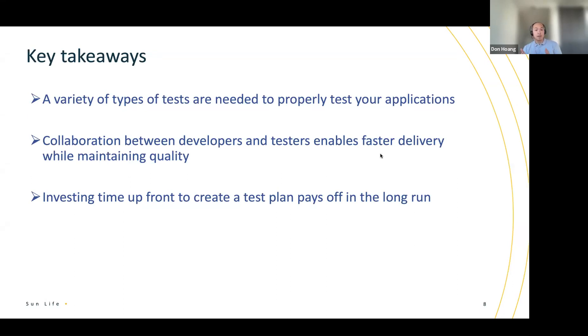Finally, investing time upfront to create a test plan really pays off. If you take the time to really prepare a testing plan — understanding what you'll be building and how you'll be testing it — it's going to pay off later. You're going to be able to develop faster, deliver faster, and your release preparation is faster as well. In terms of production defects, leakage, or production issues, those are going to go down. We all know that the later you find issues, the more expensive it gets to fix them. So investing the time upfront to collaborate, understand how you're going to test things, and put a testing plan together really helps speed things up, improves delivery, and reduces the issues you're going to find later.